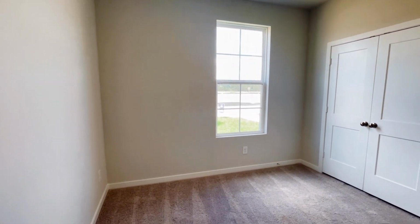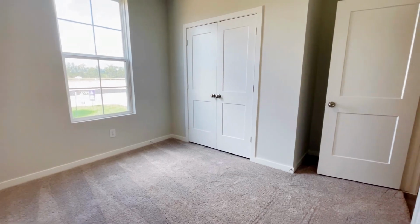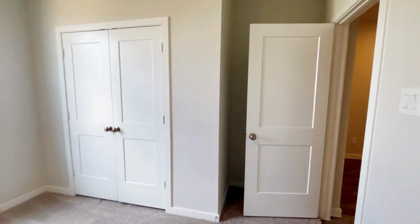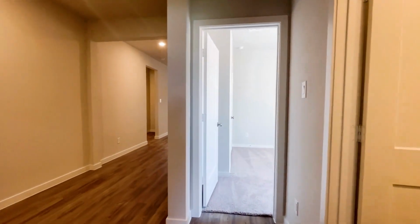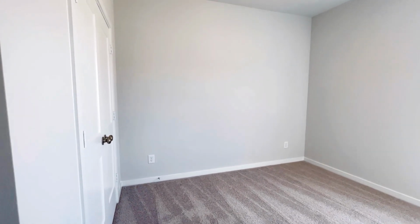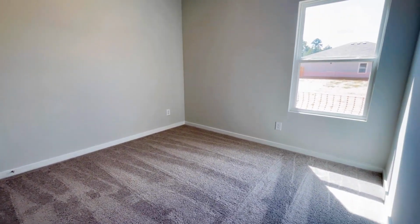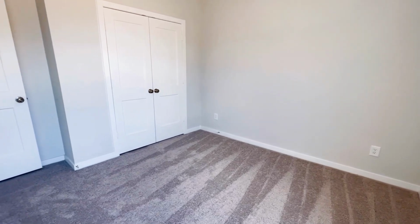So each of these first bedrooms is maybe about a foot wider than that first one, but as you can see there, that one looks out to the front yard. You only have 1 window. That first one we looked at had 2 windows. And then coming past this hallway, we're going to get into the second bedroom. So again, just a little bit bigger than that second bedroom in the first home, but a very, very similar setup on this Buchanan plan as the Sutherland plan that we looked at first.